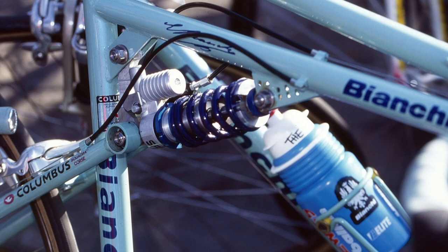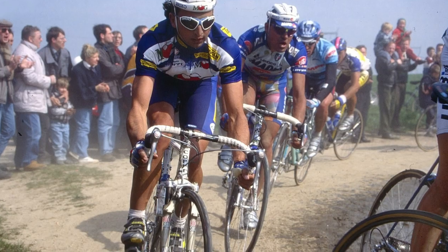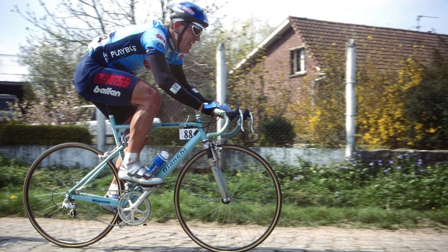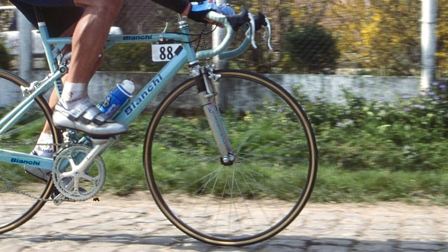But Cannondale and Bianchi also sort of tried to latch onto this and experiment with their own suspension designs, but didn't really catch on. Should we have a look at them, mate? I've got a couple of pictures here. Yeah. So let's just have a quick, cheeky little look through. There's the Bianchi full suspension. Look at that, rear shock. There's those RockShox. Yeah. Nice, aren't they? Again, that full suspension from a different angle. This must have looked so futuristic in 1994.